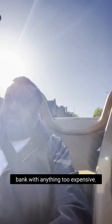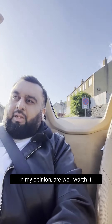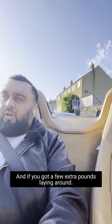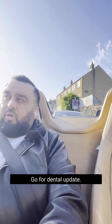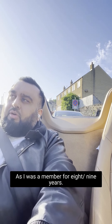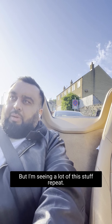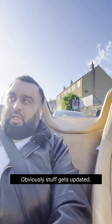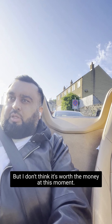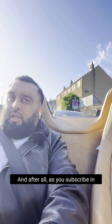Don't go breaking the bank with anything too expensive. The first two — Isopharm and Dental Tubules — in my opinion are well worth it. If you've got a few extra pounds lying around, go for Dental Update. It makes me a bit sad saying that because I was a member for eight, nine, ten years, but I'm seeing a lot of the same stuff repeat, and I don't think it's worth the money at this moment when I've got other material to go through.